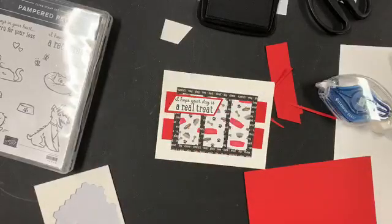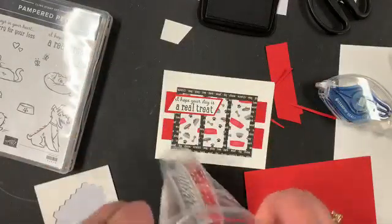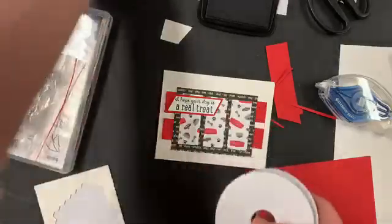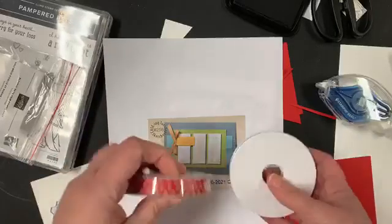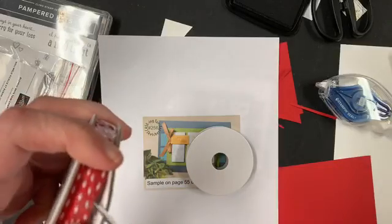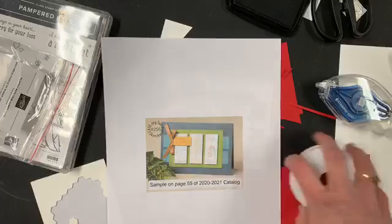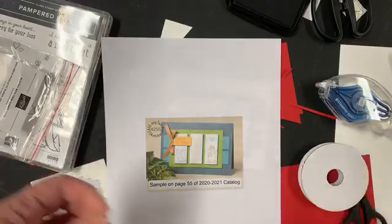Okay, so this particular, my daughter put all my ribbon away for me, so give me 1 second. This particular suite actually has a ribbon that matches it. And we had ribbon on the original card. So yeah, I did sort of case it. I did sort of not case it because I used a sketch. I was inspired by that sketch, and it was on page 55 of the annual catalog that just came out.